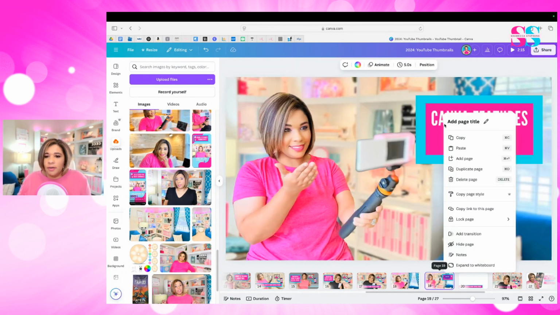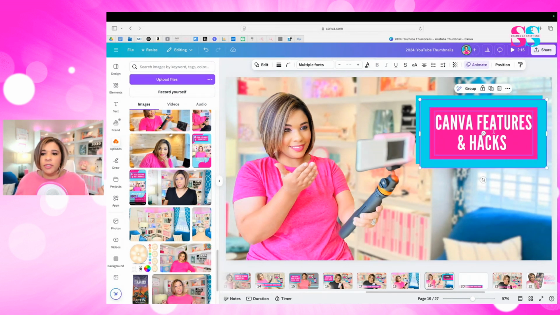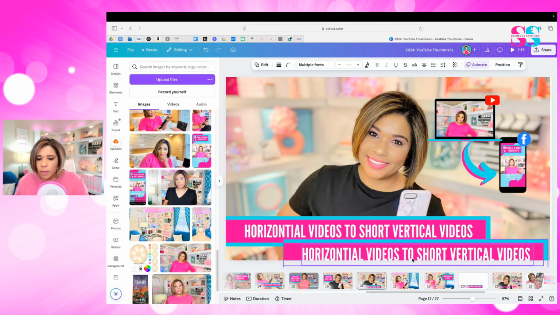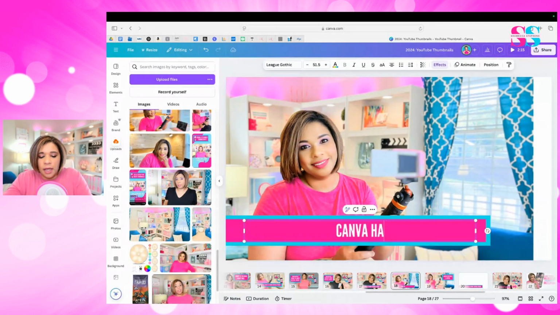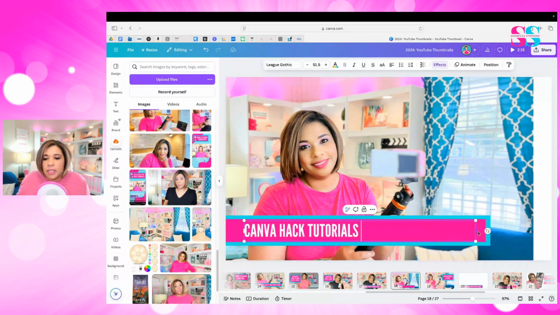So right here, I've kind of already got a thumbnail created that I can work from. Once you start getting thumbnails and things like that created, you'll see that it goes a whole lot smoother and faster with being able to pull from other ones and just drag and drop. So I'm going to duplicate. Let's come right here, and I'm going to use this title, and I'm going to drag and drop it over here to this picture. Perfect. And then I'm going to just put Canva hack tutorials. And of course, I'm going to put more thought into this, but this is just a quick showing you what my process looks like. And I would probably tighten this up, make things to where it rolls and fits a little bit better.